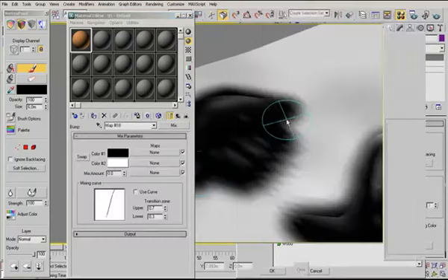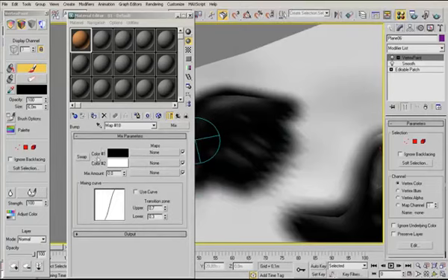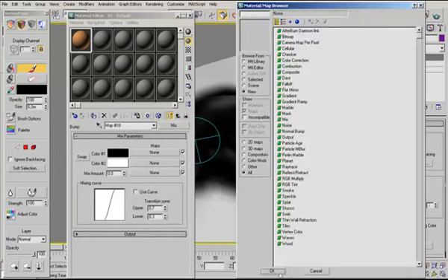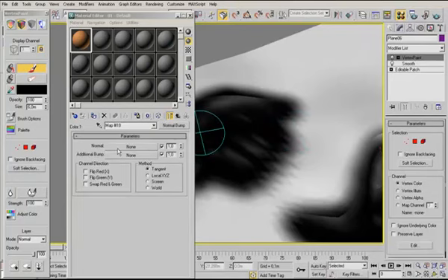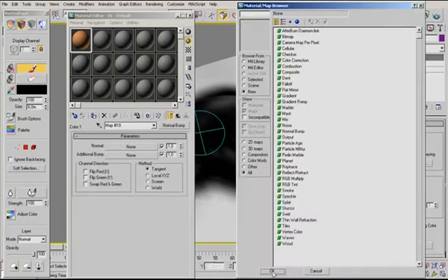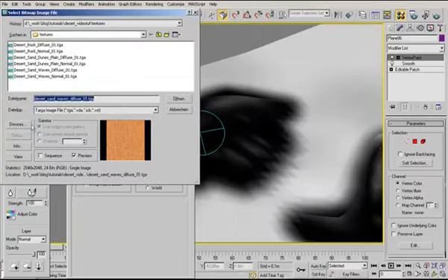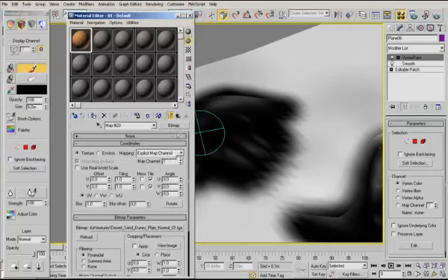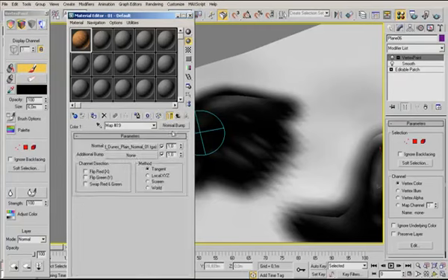Choose also a mix map, and in the first color slot we now use a normal bump map, and in the normal map you will put the bitmap, which is the desert sand dunes plain normal in this case. Okay, one up. In this map the green channel is flipped.